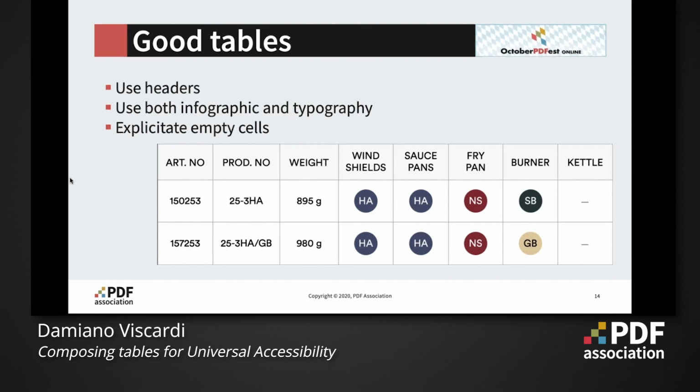But what I find most useful are the colored content where the infographics are used along with typography and plain content. So we have a visual reference and also a content reference. This is a perfect example, or a very good design table that can be accessible in the right way.